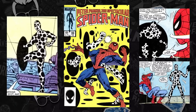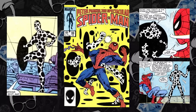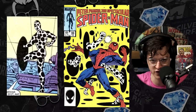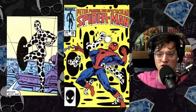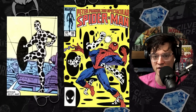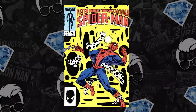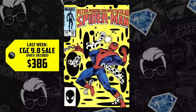Not a huge character, but a cover you just have to love. We know The Spot is going to be the villain of the first movie, but it's a two-parter — I'm curious who the other villain is going to be. Speculate in the comments below, because that could be the big book for this movie franchise. This is like a new classic cover to me — I've known about it for a long time and valued it for years. It's the first cover appearance of an undervalued character who really got his rise with one of the best Spider-Man animated episodes from the 90s — the original Into the Spider-Verse for me. A CGC 9.8 sold for $386 just last week, up 40%, now selling for $541.